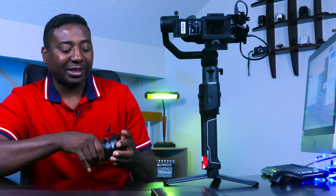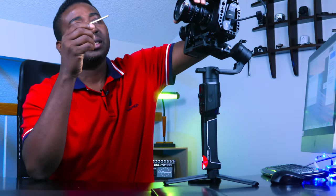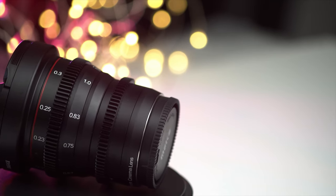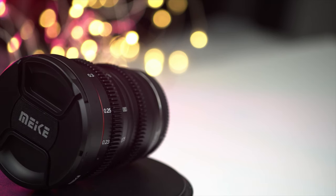Let me just cover this back — you want to keep your lens clean. On the Blackmagic Pocket Cinema Camera 4K at least, I didn't notice any wiggle room. It is sturdy, stays in place. I think it is mainly built of metal, which is pretty solid — very solid. It is a bit heavy, like all cine lenses, but it's smaller than most of the cine lenses out there. This is a very, very compact size with almost any camera.